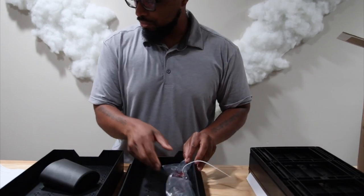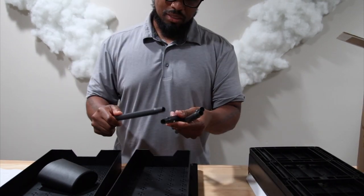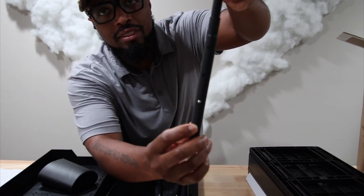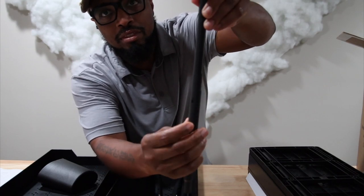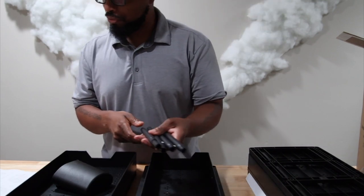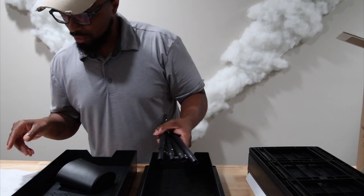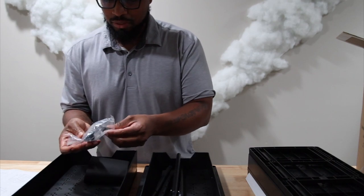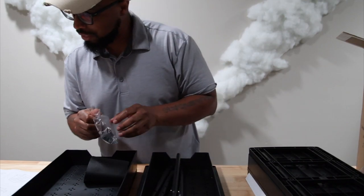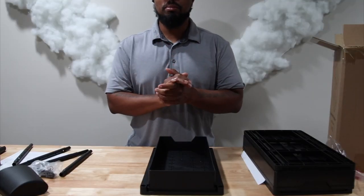Right here we have the legs zip-tied together. This is metal, and it has those little pins you push in so you can set up different height levels — you can also take them off. We have our four tubes, the upper mesh basket, four hooks so you can use this as hangers, and then a cup so you can put maybe a little brush in there.